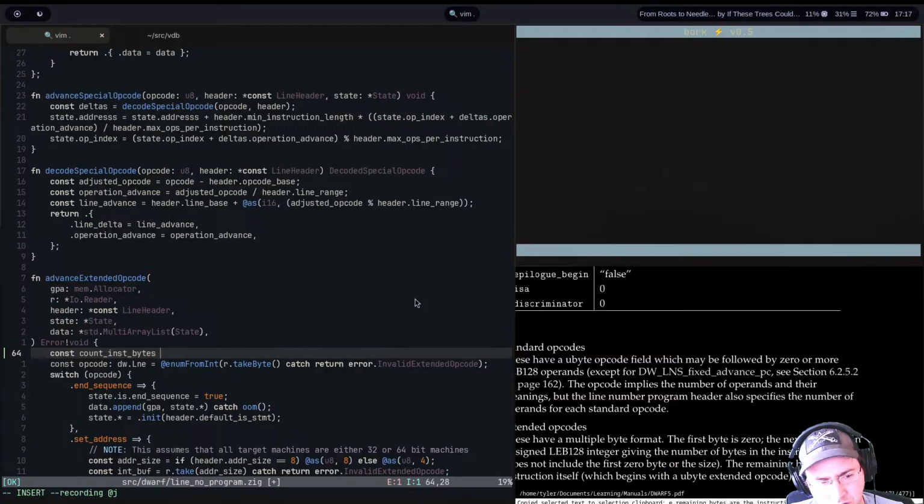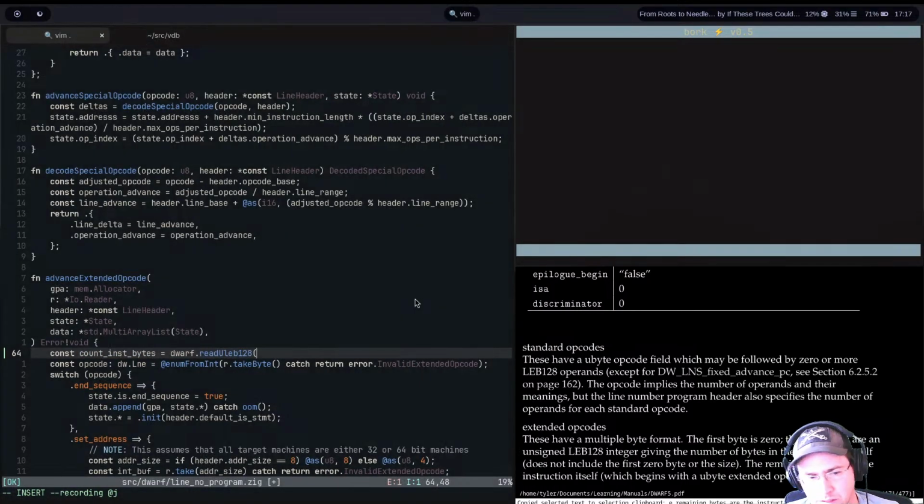Let's see, read uleb dwarf, read uleb 128. Let's see. U64. I was reading the wrong one.